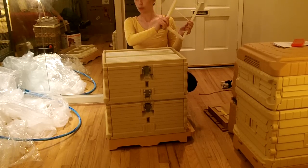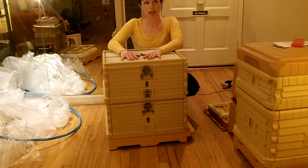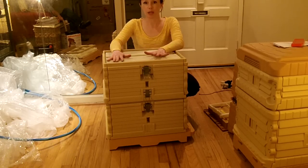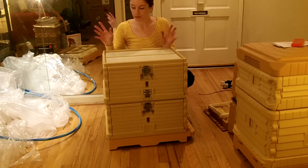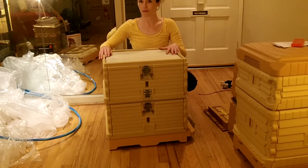Super. Super duper. Now, I should take a brief moment to say, these hives are empty. It is April 21st. I don't know if I'll be putting bees in these this year. That was the intention, to try and review these with bees. So if anyone wants to participate in this in the local Washington, D.C. metro area, let me know. I'll be happy to consider your location, as long as you're a nice person. But I'll probably ask some of my friends, if they have extra packages, if I can put it on their land, or even if they want to use it and they can help do it. But we'll just see what happens with that request. I've made a few friends through doing these videos, but most of you live far, far away.